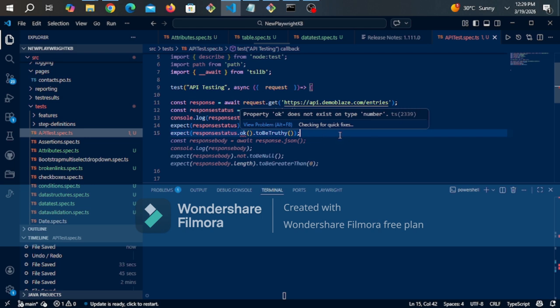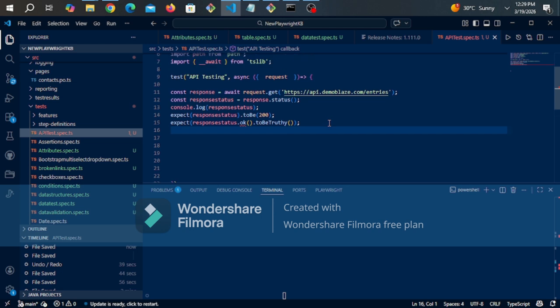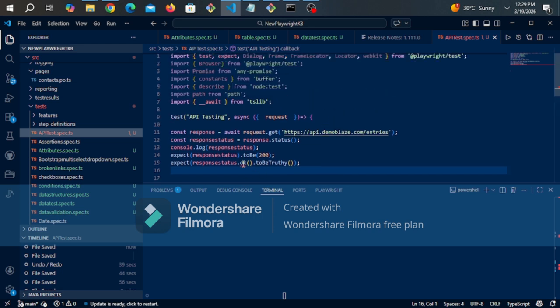So I applied the assertion here. You can see the next line. Why is it giving an error message? Okay, my bad. Sorry, one minute. Let me correct here.